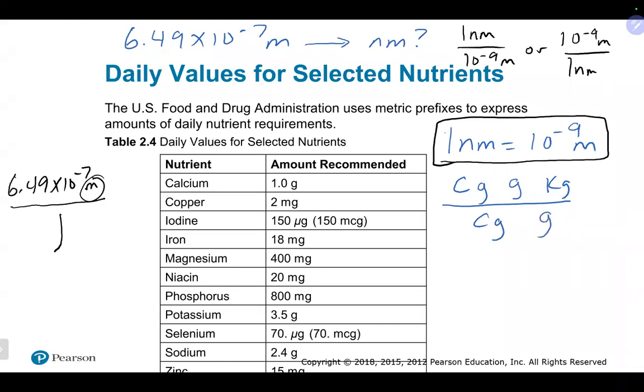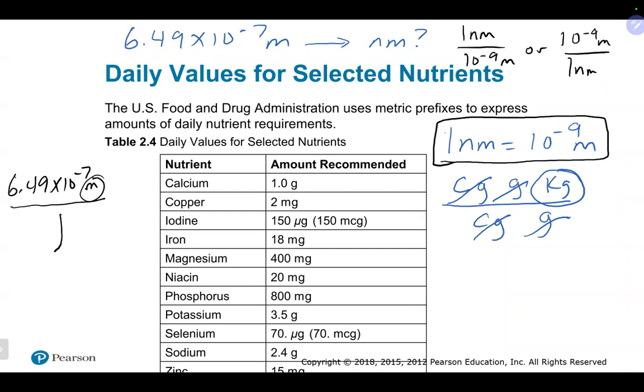So just dividing like we would divide numbers, we are dividing centigrams by centigrams, so they're gone, it equals 1. We've got grams divided by grams, which equals 1. The only unit that's left over up on top is kilograms. And that's typically what you want if you are solving for something that has just one unit like this, kilograms. You want that unit to end up on top.